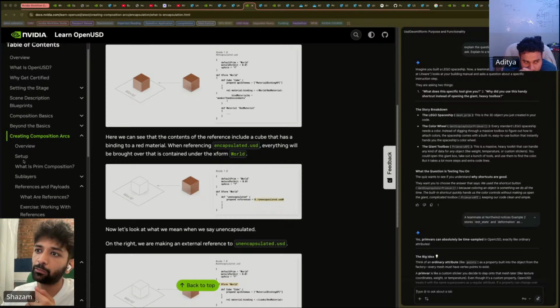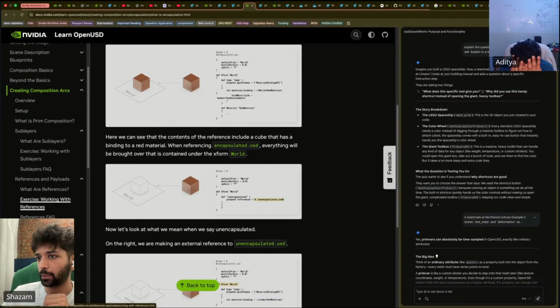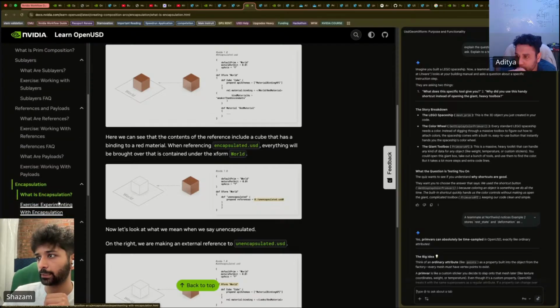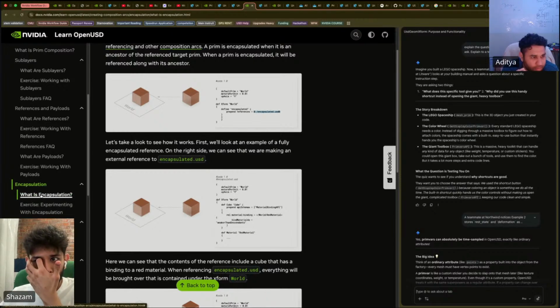So we have basically completed the overview, pretty straightforward. The setup was pretty straightforward. We learned what prim composition is, what sublayers are, had a very brief exercise on sublayers, and then did references and payloads yesterday. Did a very nice exercise on references and payloads. And then today we went through the theory of what encapsulation is and what payloads are.